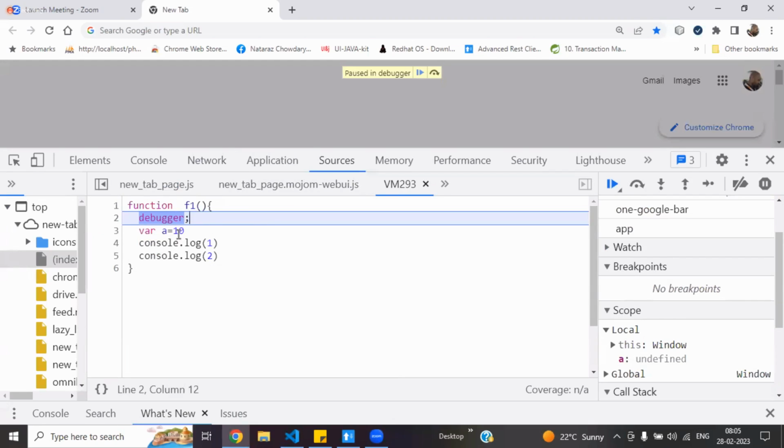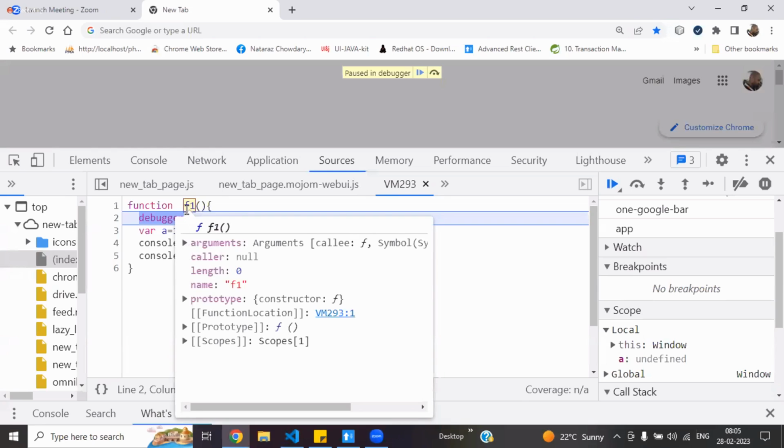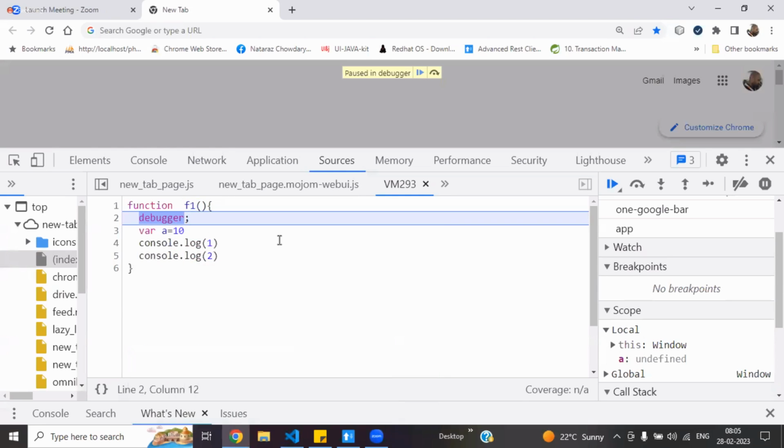Yeah, sir. We are writing this in function f1, but in real-time modules, there are hundreds of functions, or 10 functions in one file. So for debugging each function, should a separate debugger be written, or if I want to write it for the whole page, where should I write this debugger?